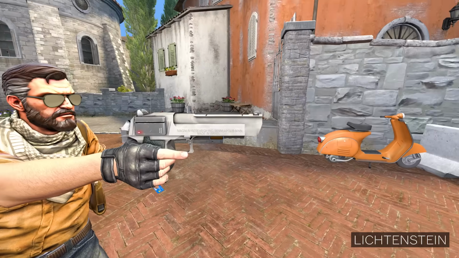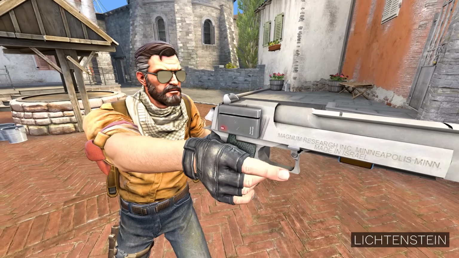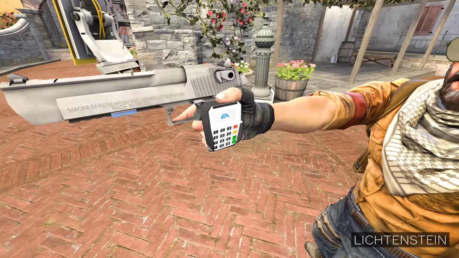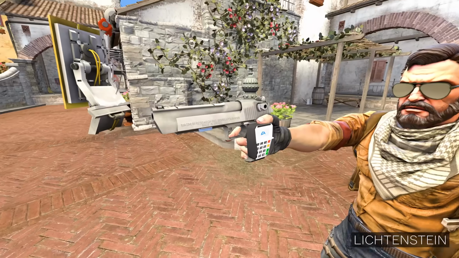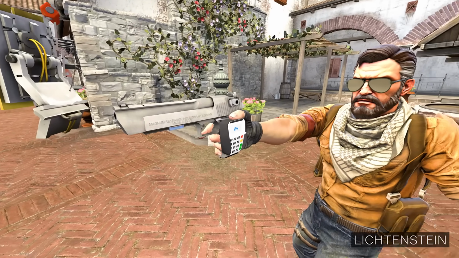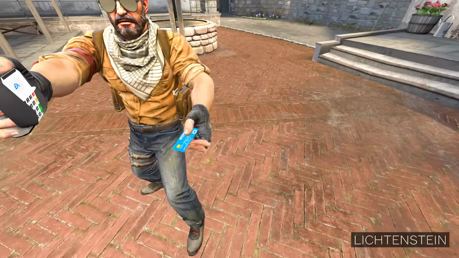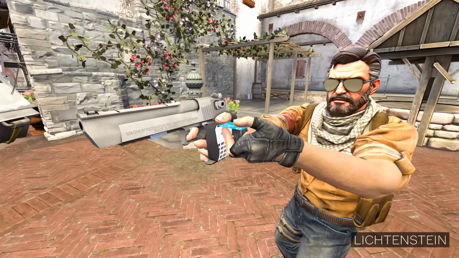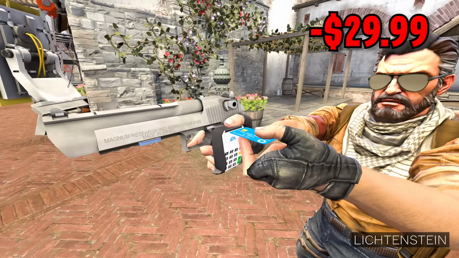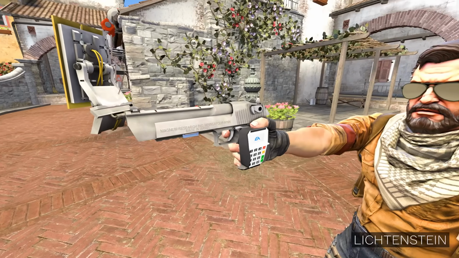Let's see what you get with the purchase. You get one pistol with one card reader on the right side and another credit or debit card terminal on the other. Yes, you own the weapon, but it's unusable for now. First, what you have to do is to unlock a trigger. As you can see, it's missing. So just insert your credit or debit card in the terminal, and after a payment of a low price of $29.99, the trigger will be unlocked. Now the weapon can be used.